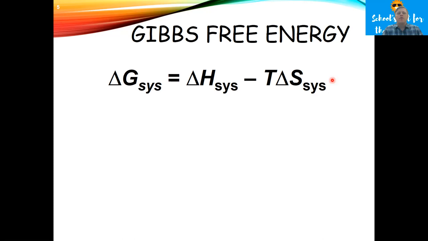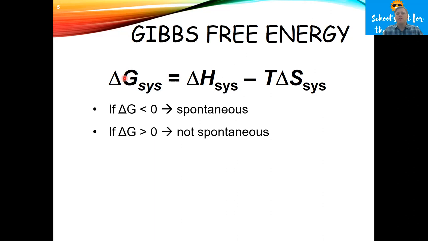If you plug in values for delta H, T, and delta S and get a negative value for your Gibbs free energy, that means you found a spontaneous reaction. If you get a positive value, the process is not spontaneous — and often it means the reverse process is spontaneous. For example, salt dissolved in water has a positive delta G for spontaneously turning into a solid and falling out of solution. Salt doesn't spontaneously come together and fall out of liquid, but a solid chunk of salt placed in liquid will spontaneously dissolve. A positive delta G means not spontaneous; often the reverse would be spontaneous.